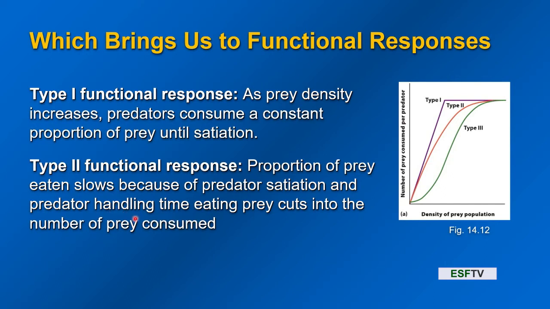But then there's also the handling time, and I think the snake example is a good one. In addition to finding the animal, catching it, eating it, and getting it into its belly, the snake has to digest it. It's not going to go out and eat or catch more until it's digested the last meal. So there is a predator handling time of the prey, and that also impacts how many can be eaten, even if you add more mice.